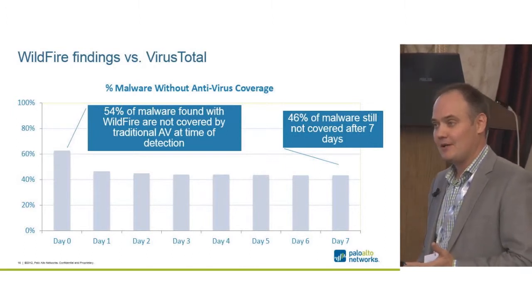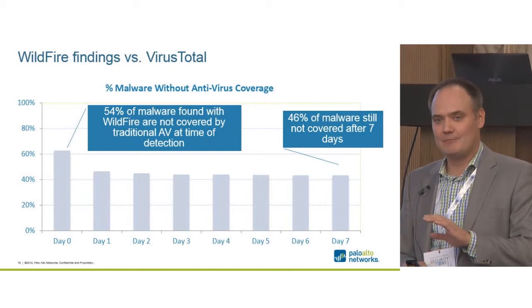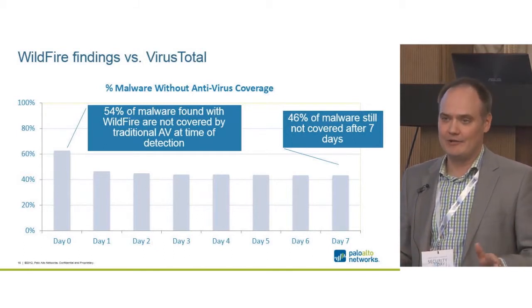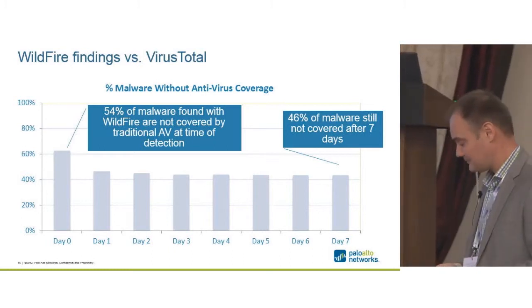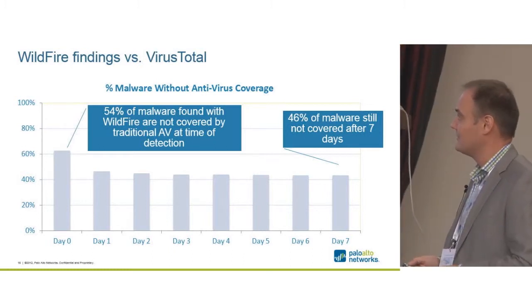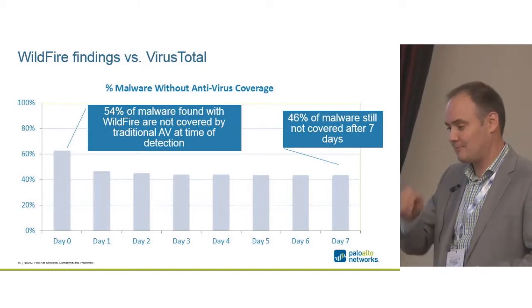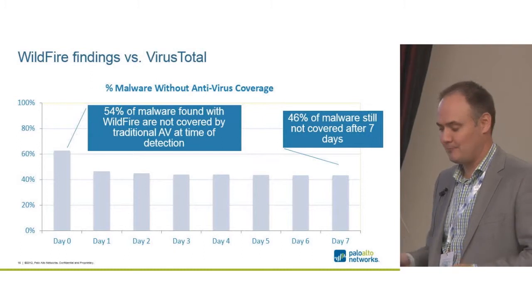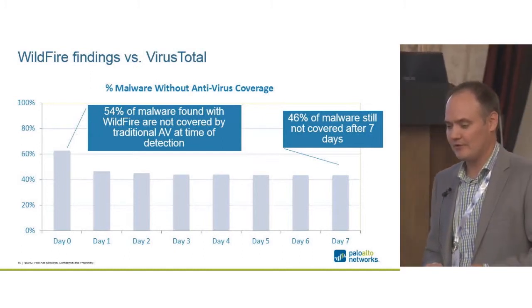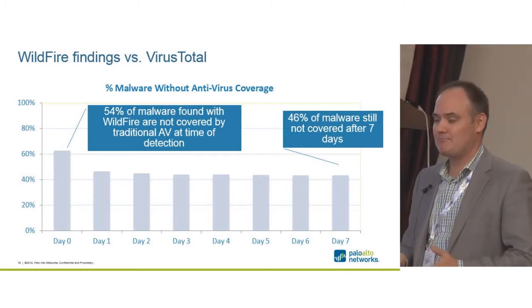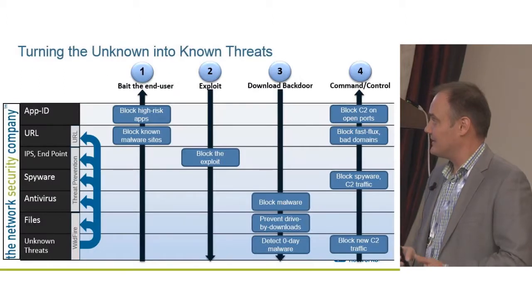And for example, of the malware we see in FTP, 95% is never covered by any of the AV vendors. So it's dependent also on the traffic type. Very powerful service. And the amount of data we get is exponentially growing. Now that we get the endpoint protection feeding into Wildfire as well, you can see where we're going on this. We are taking a big data approach for threat intelligence.